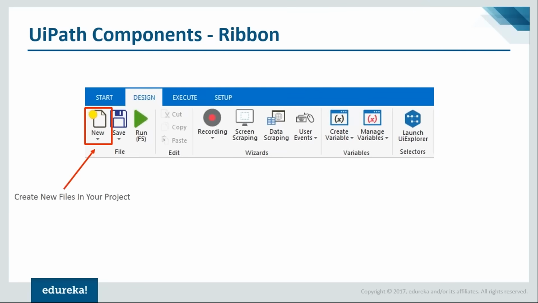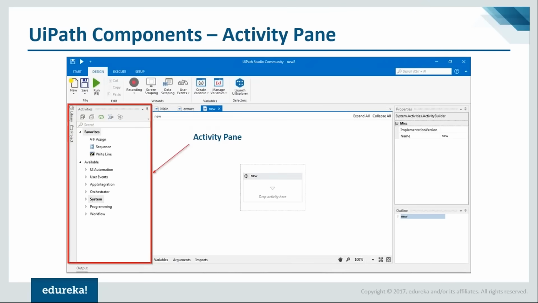Let's move forward and discuss the next component in our list, which is the activity pane. Now this activity pane, guys, is the main thing in UiPath, right? Using activities, you do sequences, you create processes which actually lead to a project, all right? So you create different processes using which the final outcome that you get is the task that you actually wanted to do using automation, all right?